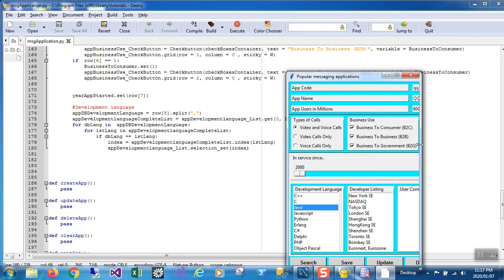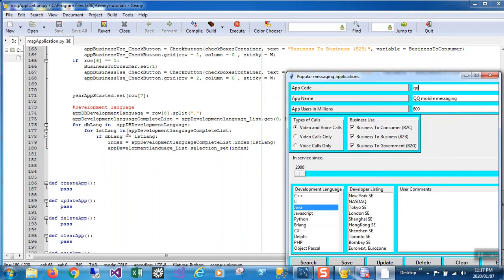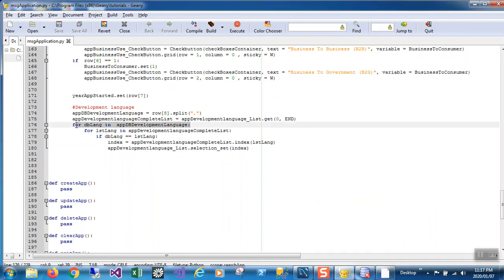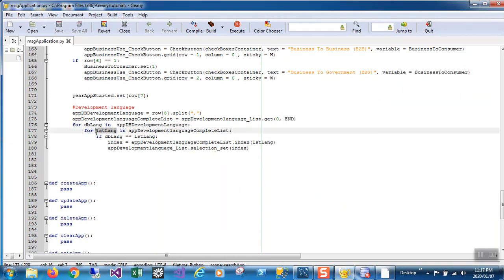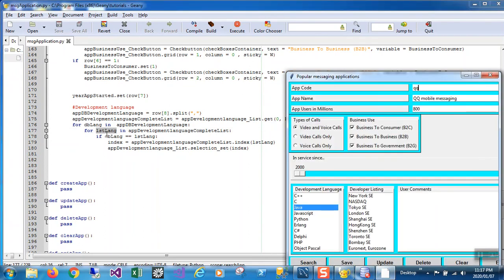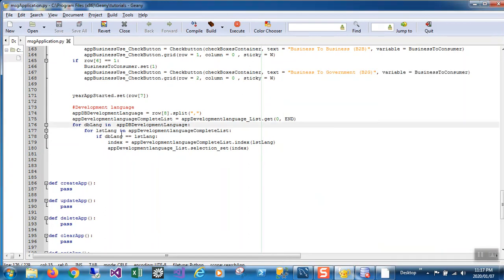The first thing we do is go into the database and get the list of languages. Then we go into the list that we had coded and put it in that list too. Because it's in a loop, we start comparing what we got from the database with what we got from the list.